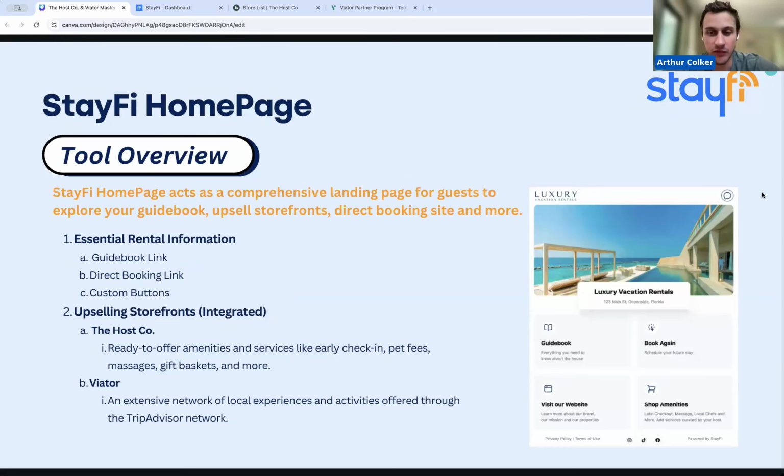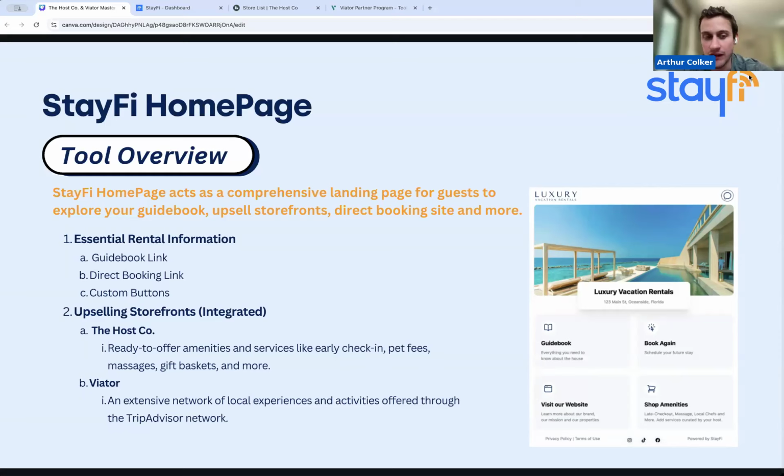So first, I'm going to just talk a little bit about the homepage and then review how you set this up in your account. And there's lots of ways to get value out of this particular product. So as just a little reminder, when you set up the Wi-Fi experience in StayFi, there's really two steps that guests are going through. The first is the captive splash page where guests are entering in their information. So you're collecting name, email, phone number, etc.